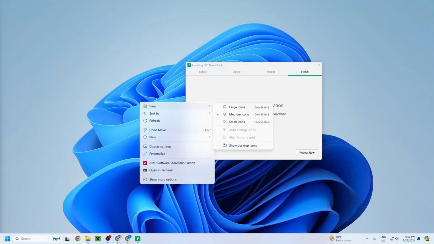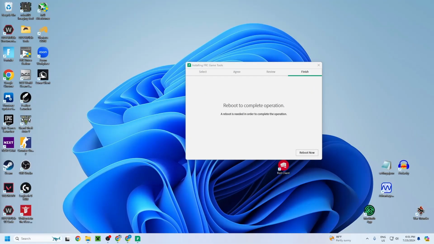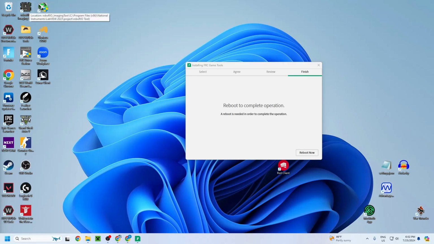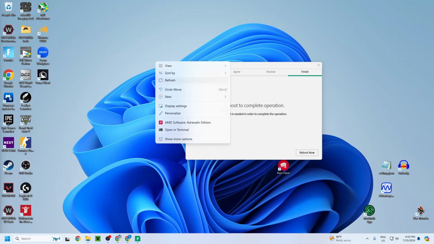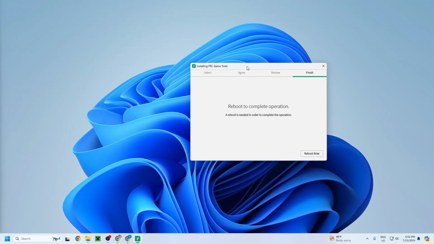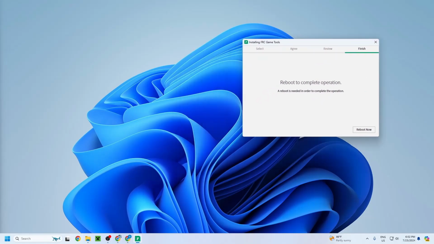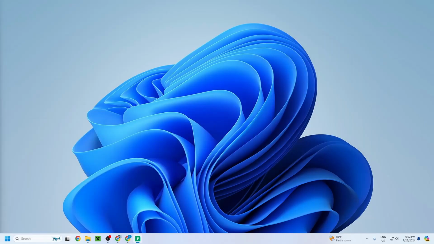But now if you look on your desktop again, you will see FRC Driver Station, this application right here. It also comes with a RoboRIO imaging tool, which is important for setting up your robot. So if you were doing this on your own laptop, reboot now, come back in a little bit. But for us, we're going to ignore that.